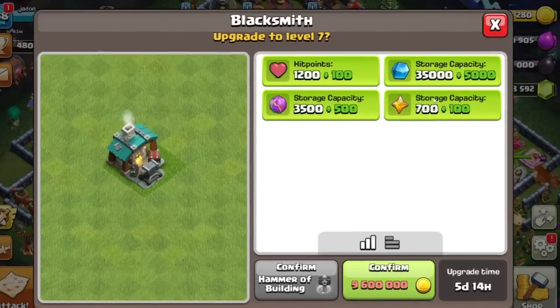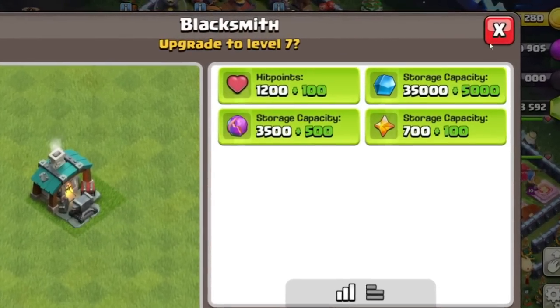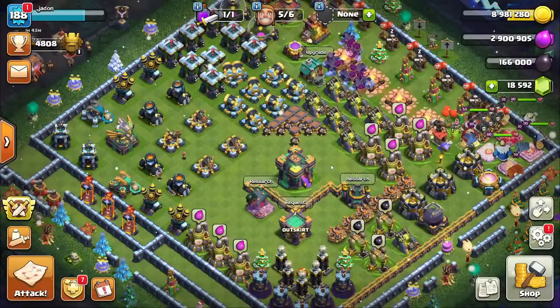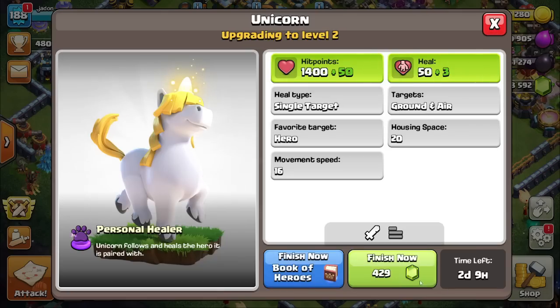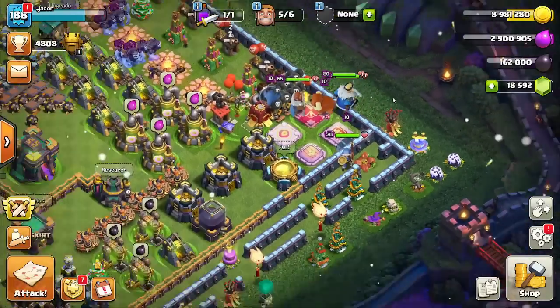I'm gonna upgrade the blacksmith last because there's never even gonna be a point where I can even have 35,000 shiny ore. The most I've had was 7,000. We'll spend the rest of our dark elixir on the unicorn, pop another rune, right back to the king. The king only needs 2 more levels, then he's max as well.